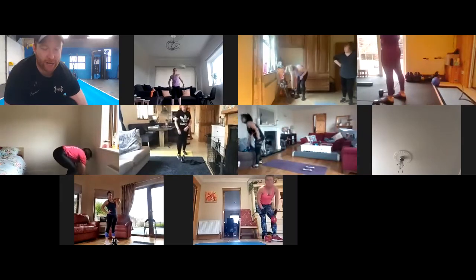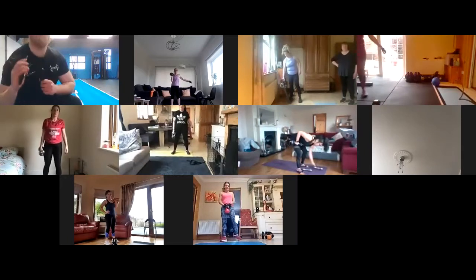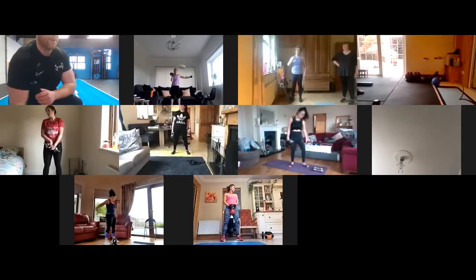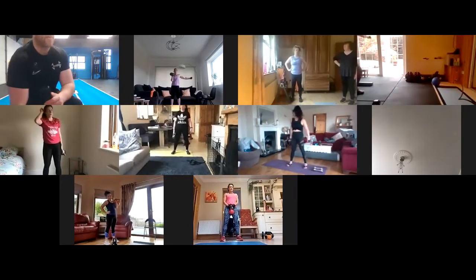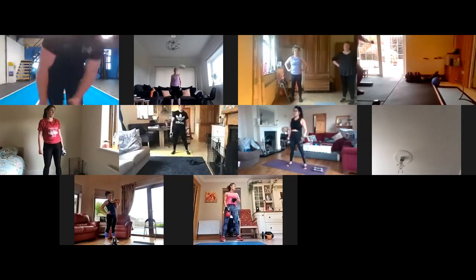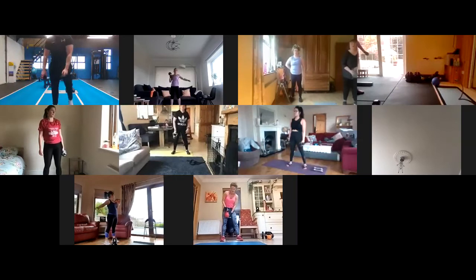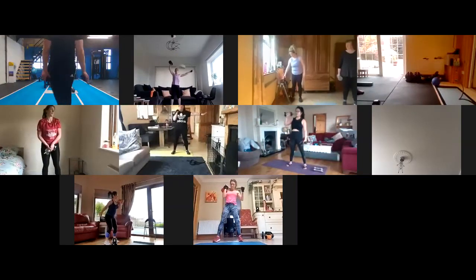Nice and controlled in all of these. The single arm thrust, make sure your body doesn't lean to the side. Keep your core strong. Step up, you're driving hard off the top leg. And Renegade Row, you're keeping the glass of water on the back. You're keeping really tight on the core, all right? We gotta do four sets, girls. 3, 2, 1, and go.